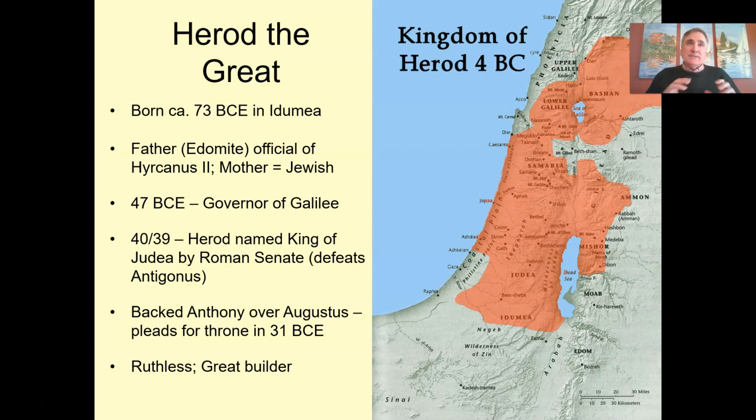So what does he do? He puts his wife and family and mother up in Masada, this cliff fortress, and then he flees to Rome to make his case to Augustus that he should be retained as the king of the area. And he's successful in that. He's very adroit in massaging the situation so that Augustus says, okay, you can stay as king. And we know him, of course, from the New Testament, because he is the king when Jesus is born.